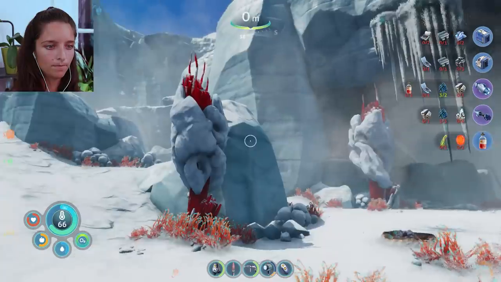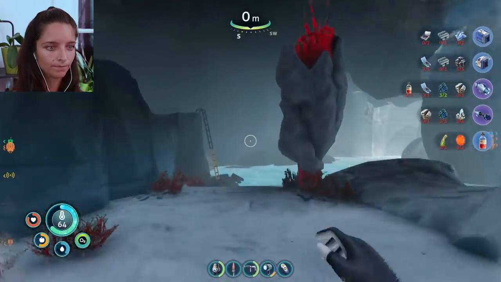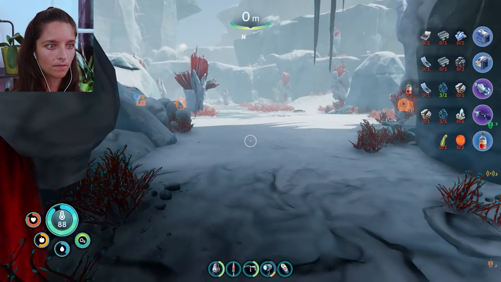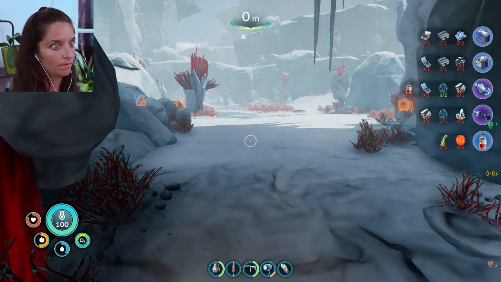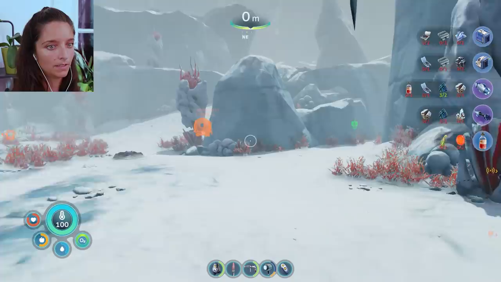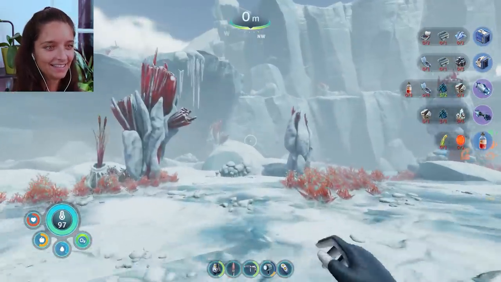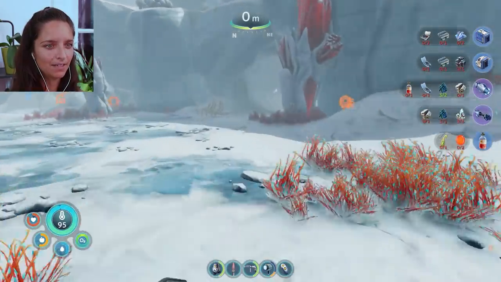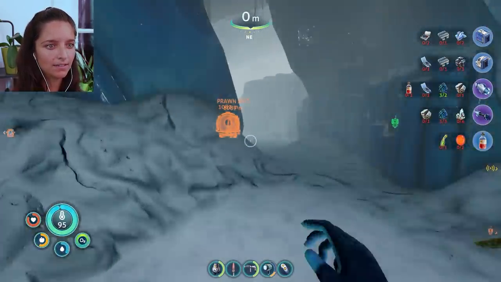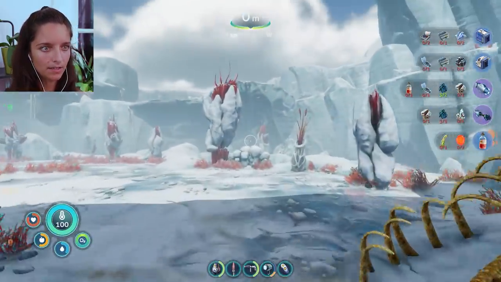Okay, I came from here. No, I didn't. Where did I come from? I am lost. Yeah, I came from here. I remember. Right? Yeah. Okay. So, southwest.